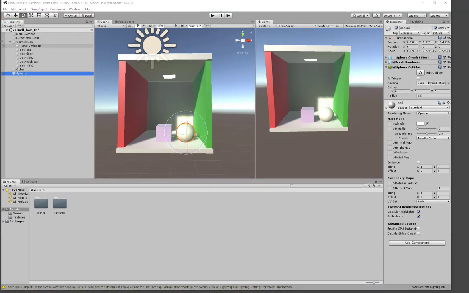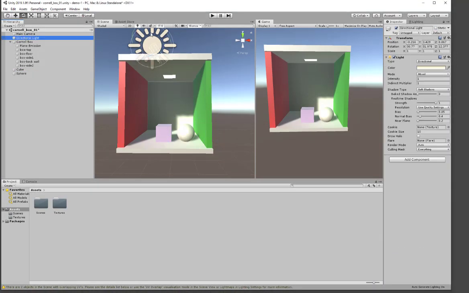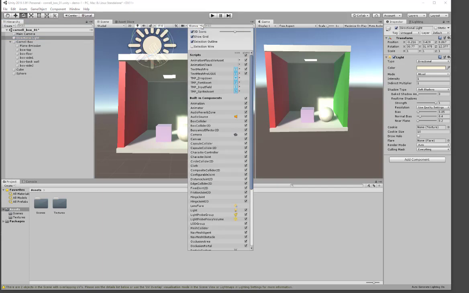So right now I have the directional light, and the gizmo is so large it's just a little bit annoying for me. So if you go up under gizmos, there's a little disclosure triangle. If you click on that, you can turn on and off the icons, or you can change the icon scale. So I'm just going to pull this down a bit. I just want to show you that. And you also have the ability to show your grid and different attributes.